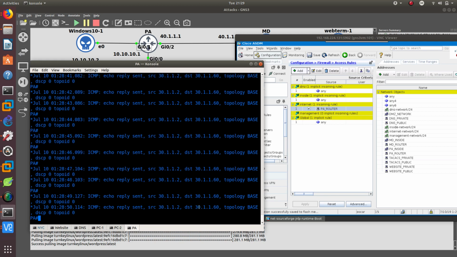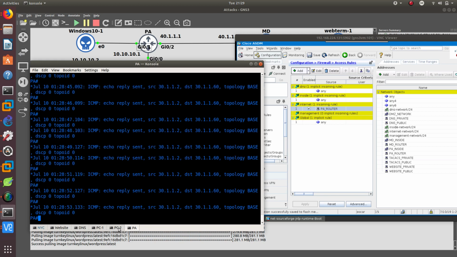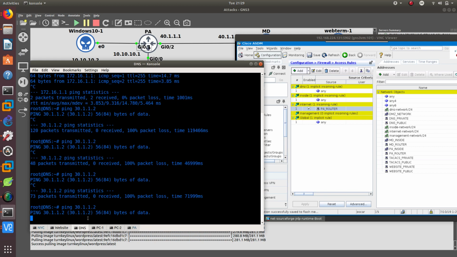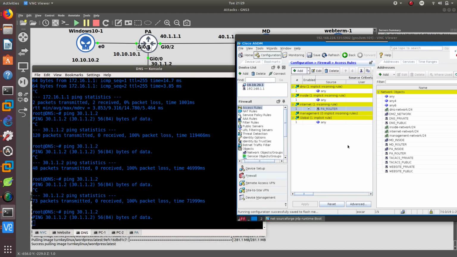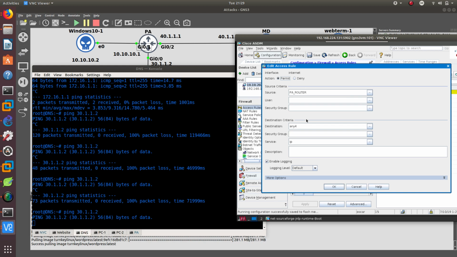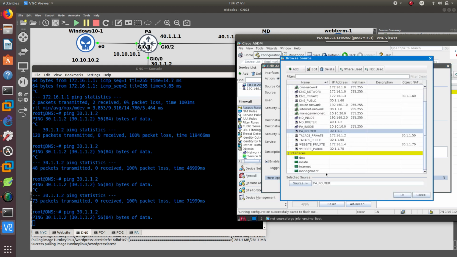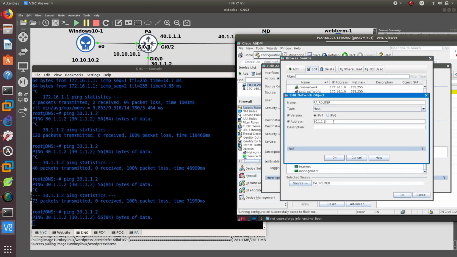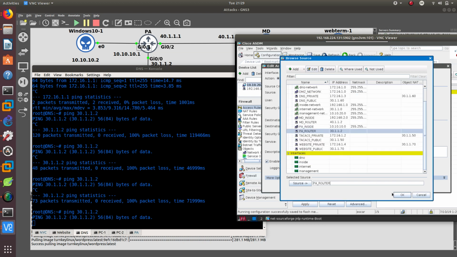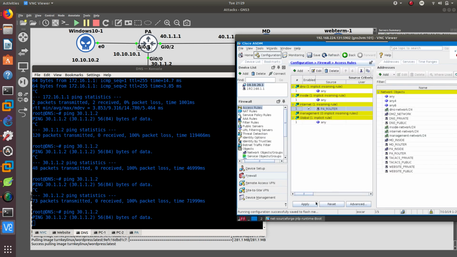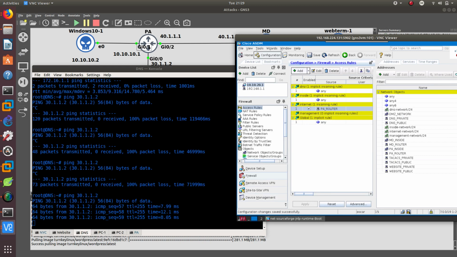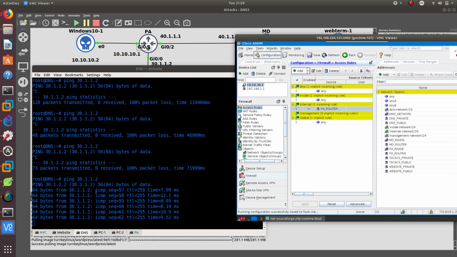That IP address, even though it's coming from 30.1.1.60. That's where it's pinging. And if the DNS server is not working for some reason, make sure that the PA router has its correct criteria, any IP. So PA router 30.1.1.1. Oh, it's 30.1.1.2. That's why. Keep configuring everything wrong too. Want to make sure that the other ones are correct too. Looks like they're good. So now it should work. There we go. That's what it was. I'm sorry for that, guys. Took too long, but as you can see now, it is working.